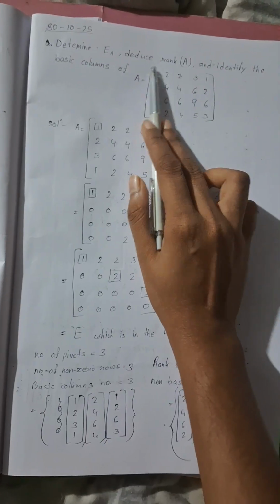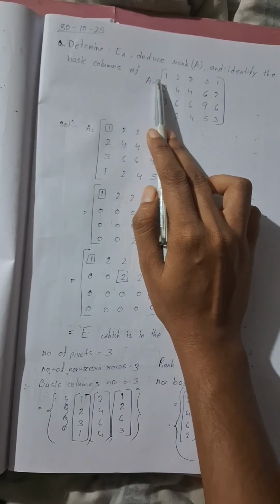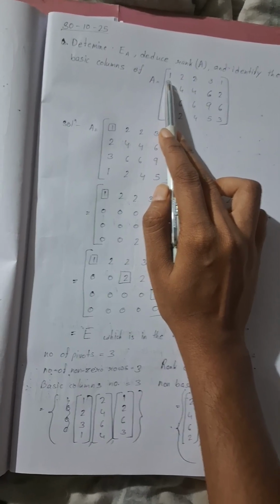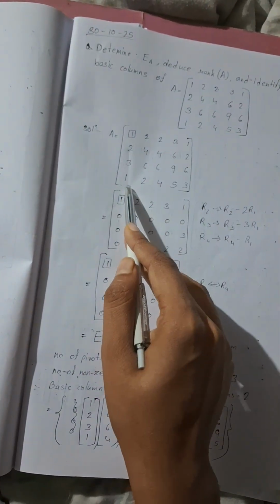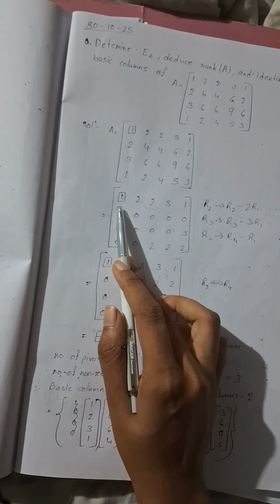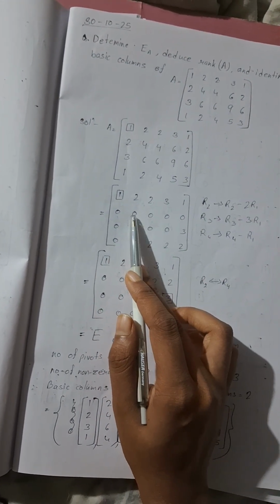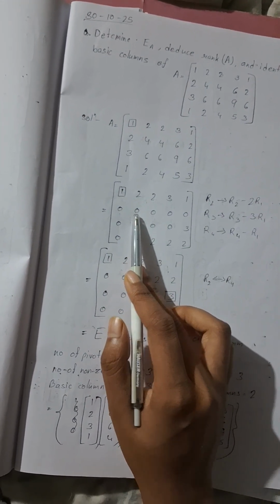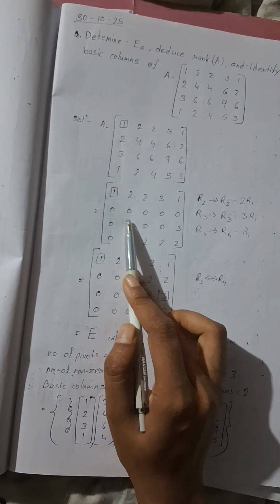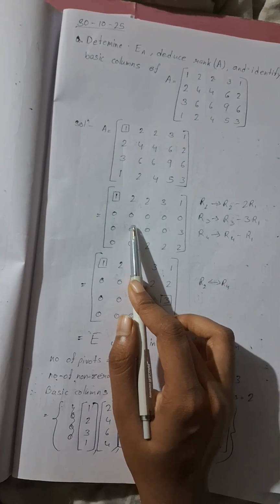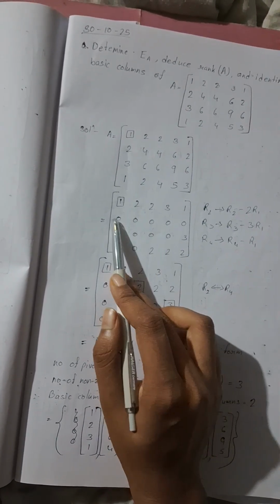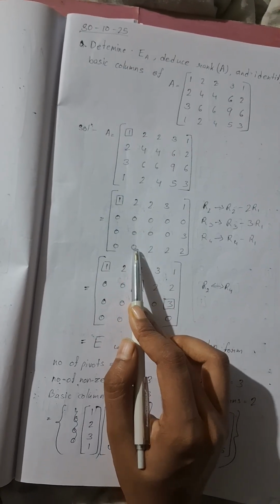To make a matrix in echelon form, we need to check the first element. If it is a non-zero term, then it is a pivot element. Then we need to make the elements below it zeros, and after doing that, we need to check the element in the second row and second column. If it is a non-zero term, then it will be a pivot element, and we make the elements below it 0. If it is a zero term, then we need to check the elements below. If any element below is non-zero, we exchange that row with the second row. But if all the values are 0, then it is not possible.